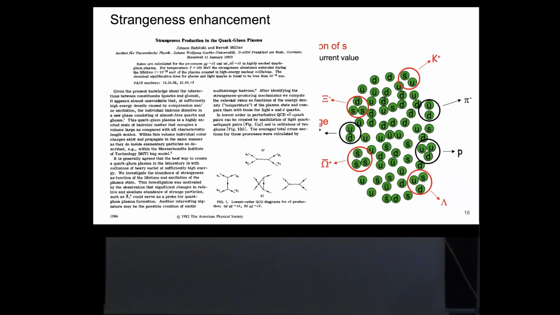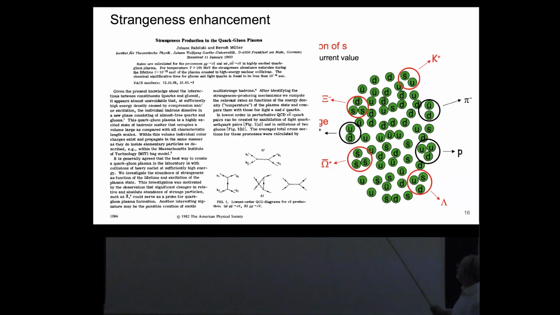What was expected for the deconfined phase was that the quarks you see in the deconfined phase would be the bare quarks, the quarks of the Lagrangian, not the dressed quarks of QCD. In particular, it would have become much easier to produce strange quarks, because the mass of the strange quark would have gone down from about 500 MeV, which is the effective value inside the hadron, to 150 MeV, which is the Lagrangian value of the strange quark mass. So copious production, and at that point 150 is similar to the temperature, so it can be reached thermally in the system, in the quark-gluon plasma, because by definition the quark-gluon plasma would be above the deconfinement temperature. And this was number one.